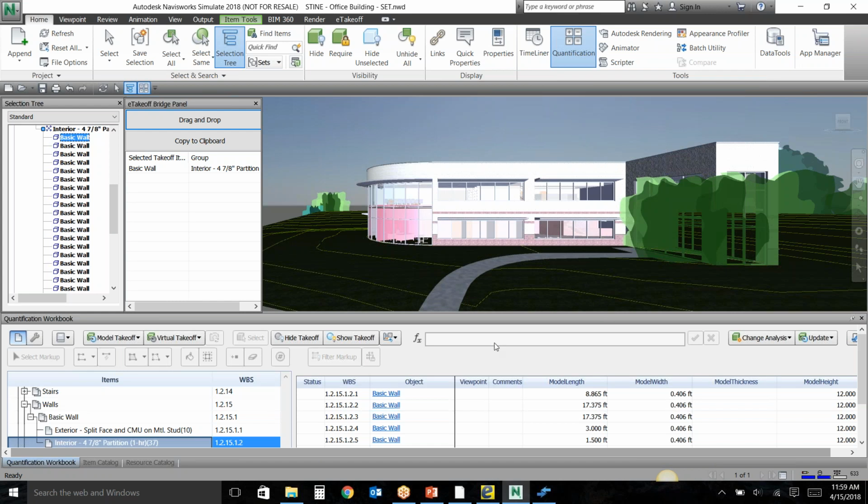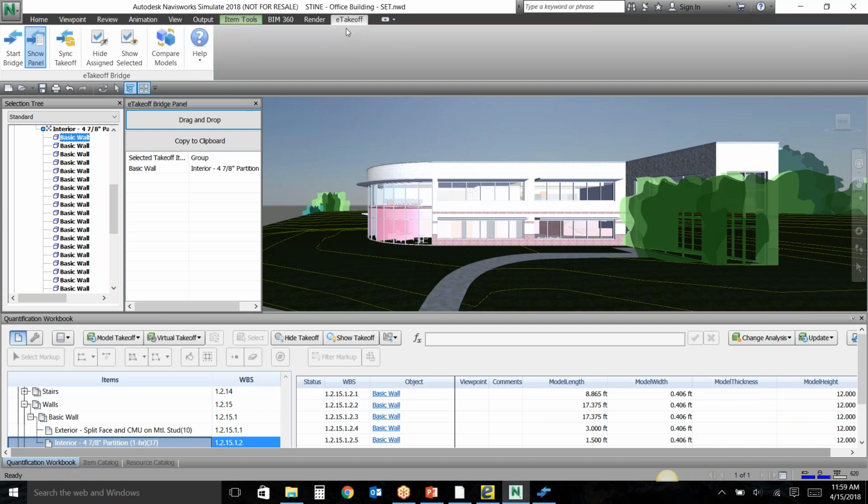What a program like Navisworks does is it'll extract the basic information, your overall length, width, thickness, height of either, right now we're looking at the interior partition walls. It goes in and extracts all of that information directly from that Revit file to give you that easy access and only the info that you truly need. And so what's been done here is there's now a seamless integration with Navisworks. And let me show you what that looks like.